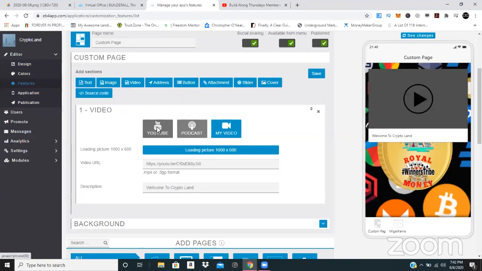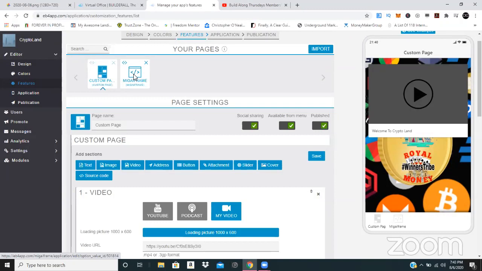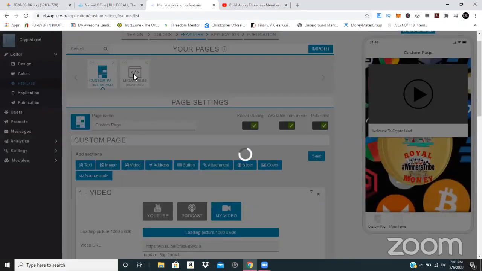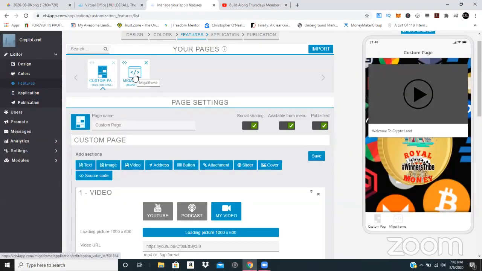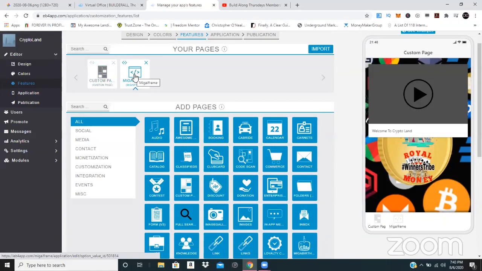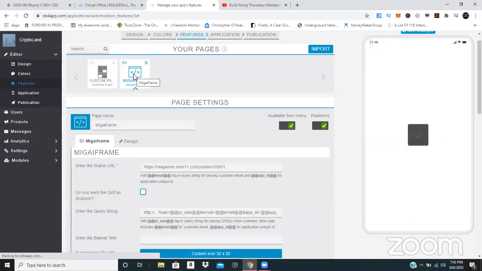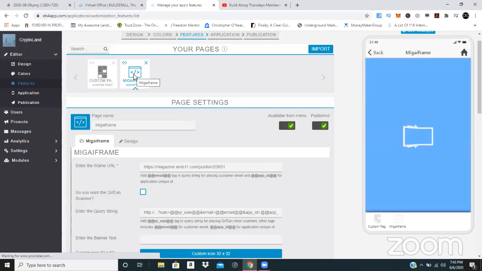mobile sized. So let's come over here to this iframe. It's just the iframe; the code and the iframe are not the same. I've got my ebook over here, so yes, you can embed ebooks. You can publish them and make sure they're only available in the app.